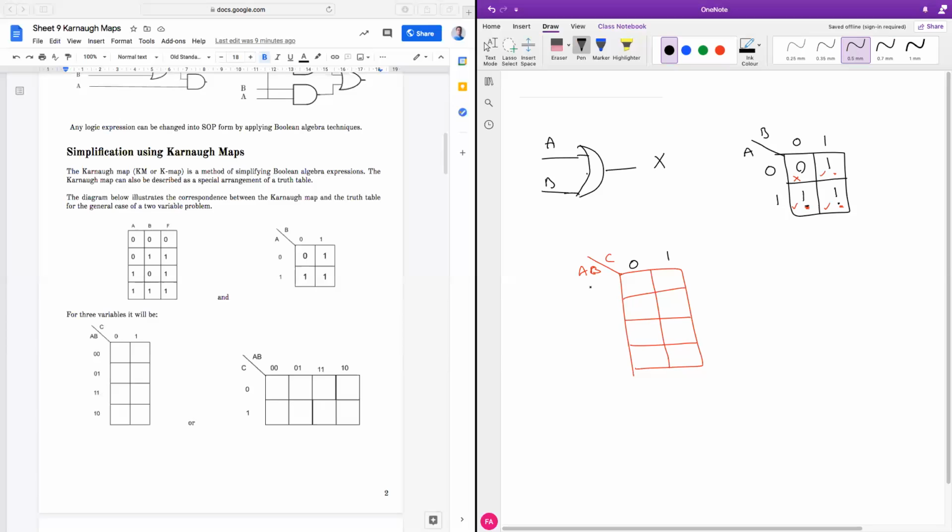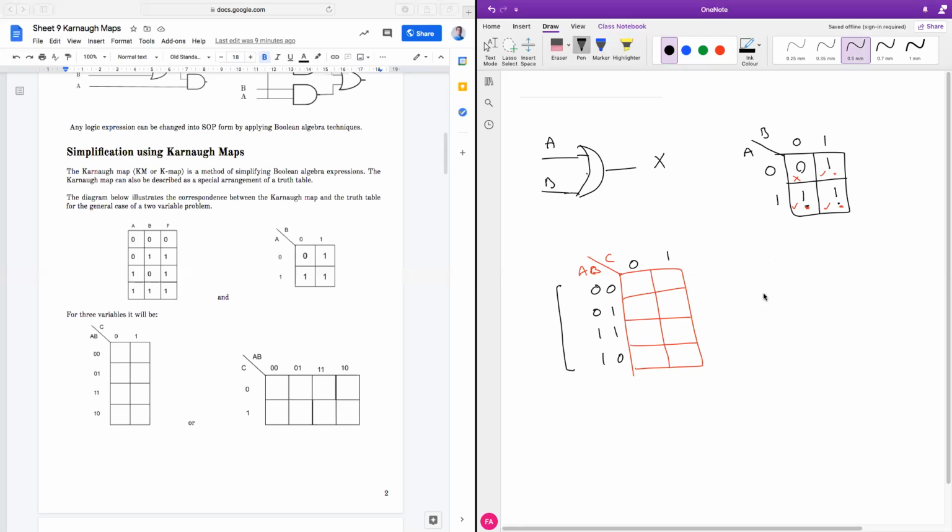Look guys, you've got to always follow the way that I'm telling you. If you use any other method, any other order of these 1s and 0s, you will get a wrong answer. So what you've got to do, always start with 0 0, 0 1, 1 1, and 1 0. It means A0 B0, A0 B1, 1 1, and 1 0. Again, I echo what I just said. We've got to always follow this order. If you write 0 0, 1 0, 1 1, 1 0, something like that, you will get a wrong answer using Karnaugh Map. So the order is very important. Don't make mistakes. We always follow that.